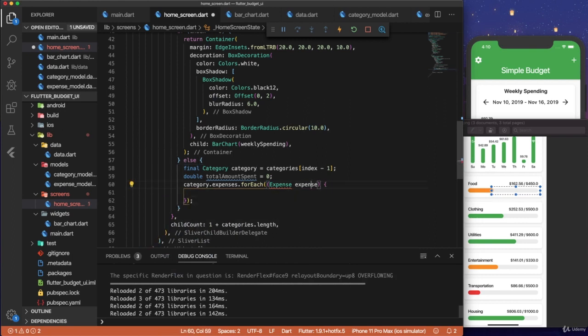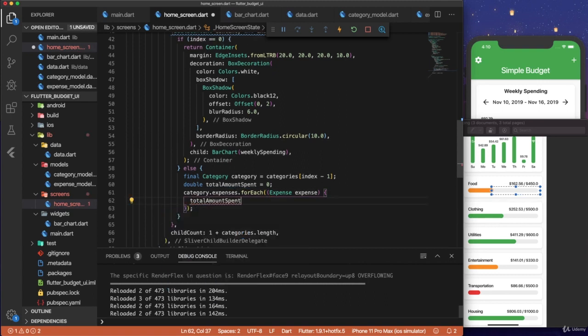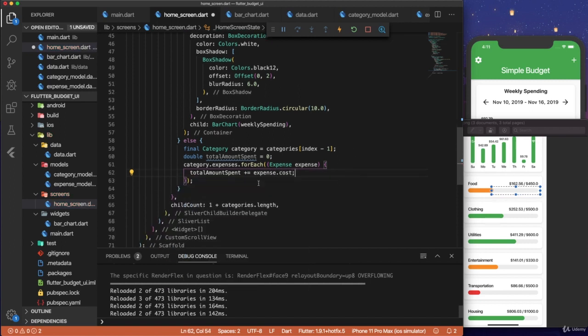And remember to import expense. And all we have to do is some simple addition, so totalAmountSpent += expense.cost. So this loops through our category expenses and adds the cost of each item to our total amount spent.